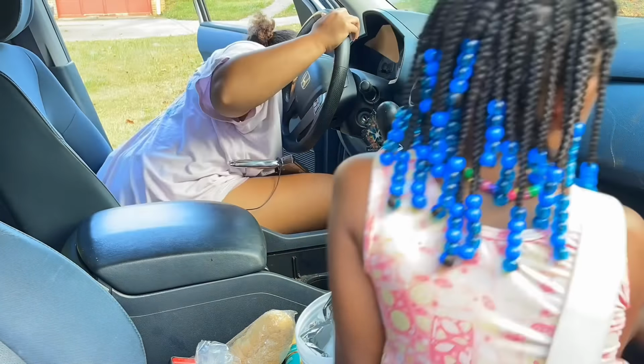Okay, I want to show y'all a quick haul of everything that I got from the Dollar Tree to wash my car. Literally everything came from the Dollar Tree except for this sponge. I got this from a yard sale. My man's right there. So I got the car sponge. I bought this wax stuff right here for $3 at the Dollar Tree. Way cheaper than the car wash. This is for the interior of the car, so I can wipe everything down.